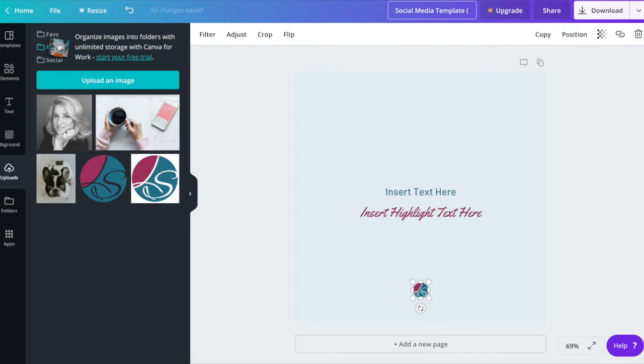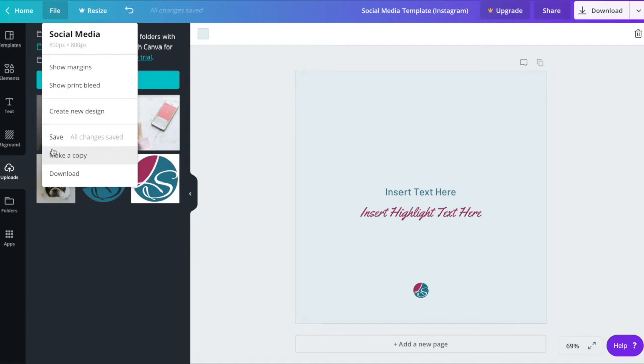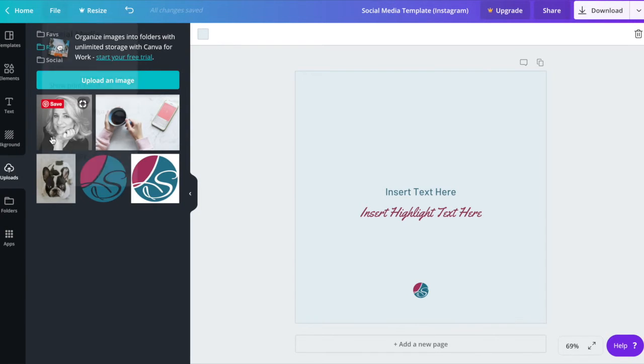And then I'm going to put in parentheses Instagram because this is sized perfectly for Instagram. Then I'm going to just click in my document. So everything's there. Canva saves like every 5 to 10 seconds. I don't know what the exact time is, but just to make sure that all my changes have been saved before we leave here, I'm just going to click on the word file. It'll tell me all my changes are saved, but I'll just give it another save just in case. And that's all it takes.